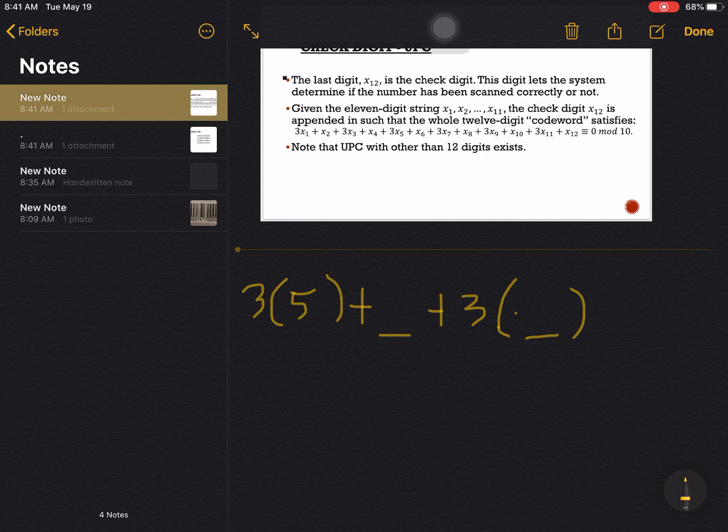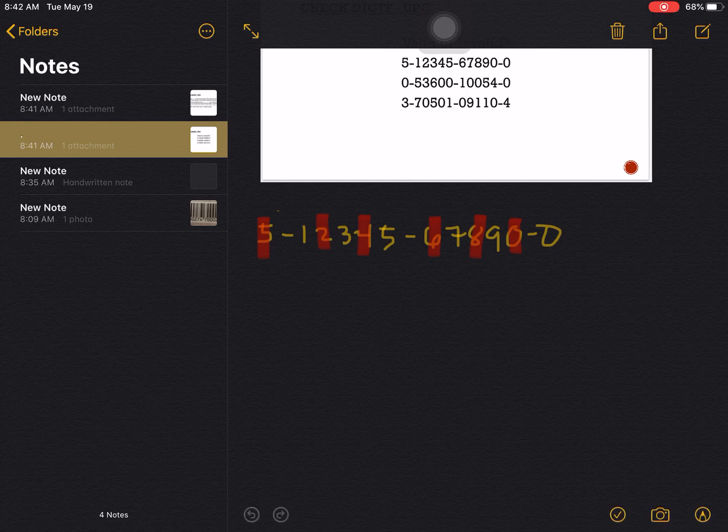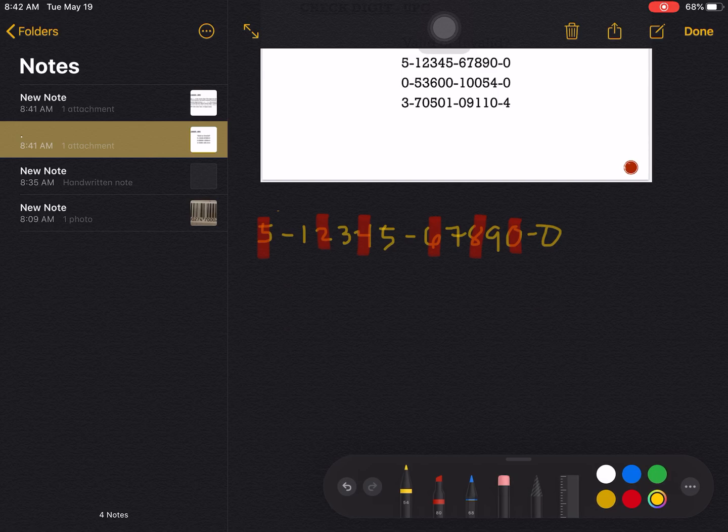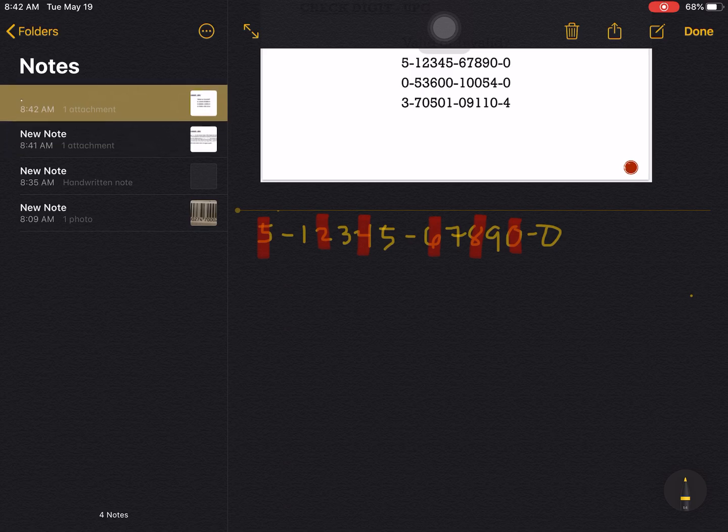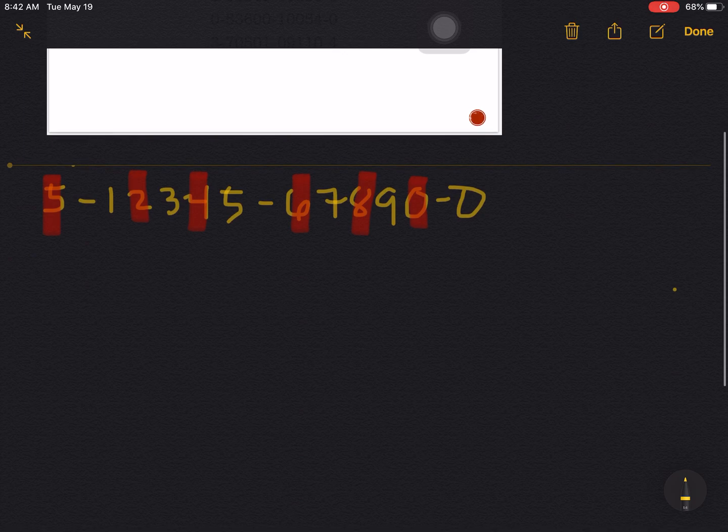So it means something like in our example that should be three times the five earlier plus the second number plus three times our third number and so on. But this could be one of the ways to solve this, but I'll be giving you an efficient way to do this. We may separate the odd positions or the numbers on the odd positions so that it's efficient, it's faster rather than having one line.